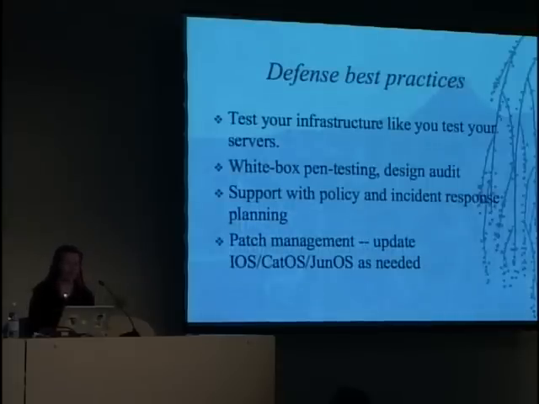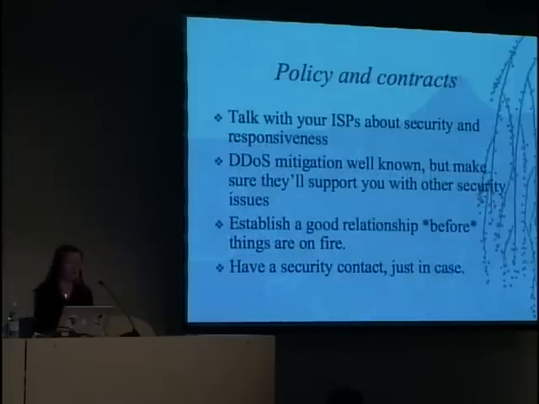Okay, so if you're the defender, test stuff, design, audit, make sure that you treat your infrastructure like important servers. They have to be subject to the same questions: do they need patching? Is this code recent? Do I need to do anything like it? Include them in your policy and incident response plans so that you're not completely blindsided if some person in Nigeria takes out your backbone. Talk with the ISP about security responsiveness, because a lot of the time, if you're the end user, there's not a lot you can do about a denial of service or something like that if your pipe is full. You need to make sure that if there is a backbone incident that you have support from your provider before things get really bad.